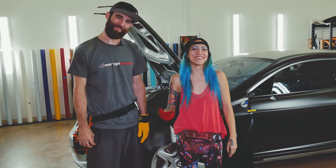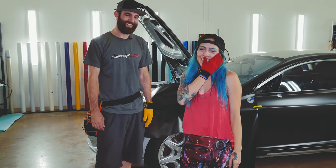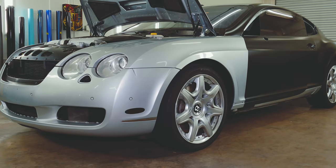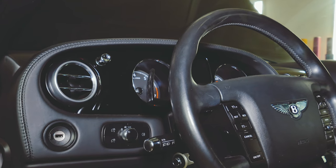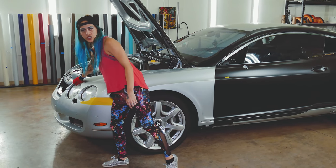Anyways, this week we're gonna show you guys what we got going on in the shop today. We have a road bike we are doing some decals and overlays on. And we have this Bentley Continental GT right here. We are gonna be doing this fender on here - it's a pretty complex fender because it's got the headlight areas that you gotta get into as well.